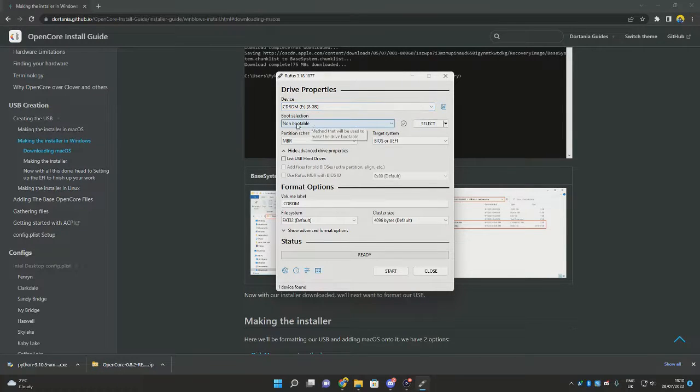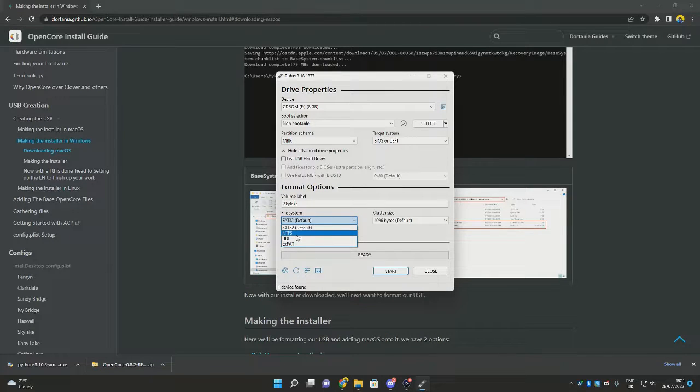So yeah, click non-bootable. Then you want to make it GPT, and then BIOS UEFI. Actually, let's make it MBR just in case. So yeah, make it MBR and make it BIOS UEFI. You might have a BIOS option, but I'm not sure whether in the latest version of Rufus it has that. Then you want to name the USB drive to whatever you want. I'm just going to name it Skylake for now. And then what you want to do is you want to follow this file system. This is the main thing we're going to be focusing on. Now you'll have exFAT, you'll have UDF, I think it's used for floppy disks.